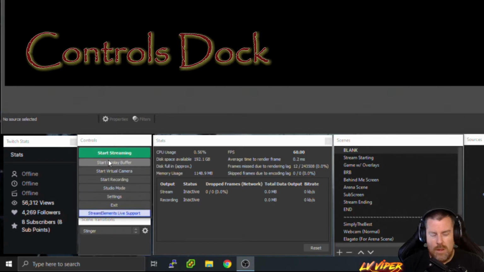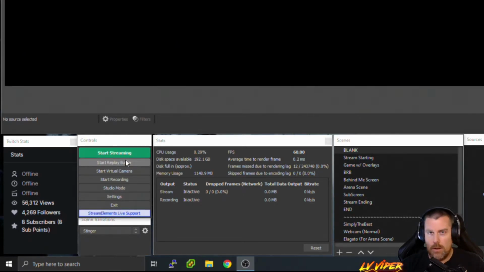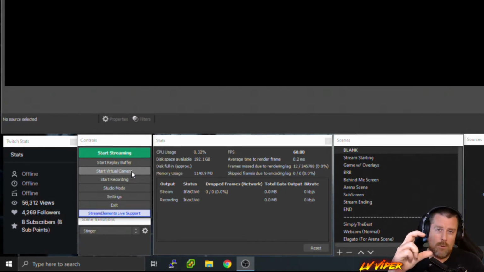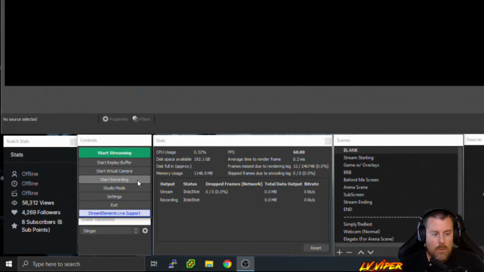Control panel is going to be like the hub for you to do anything within OBS by just clicking a simple button. So this is where you're going to actually click to start your stream. You can enable an option which your replay buffer will automatically start if you want. Virtual camera is a new feature they just added within OBS. It allows you to basically grab some sort of external source. Say you want to capture Skype or anything like that, you can actually use somebody's Skype call and make that a virtual camera. Next is going to be your recording if you actually want to record like I'm doing now.